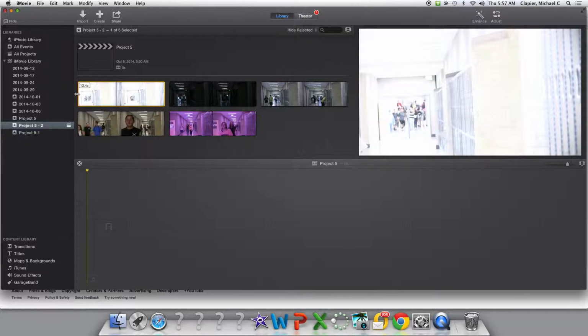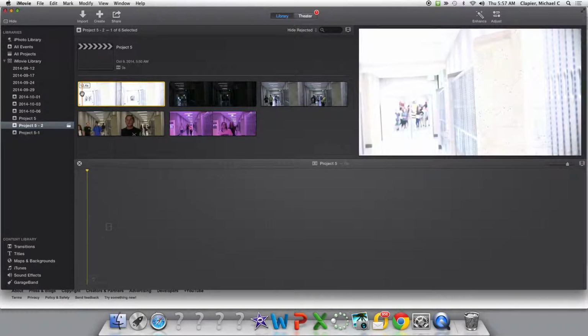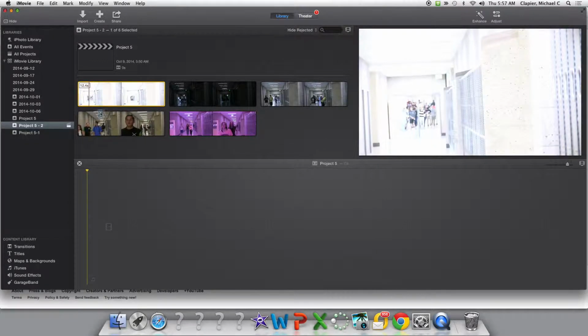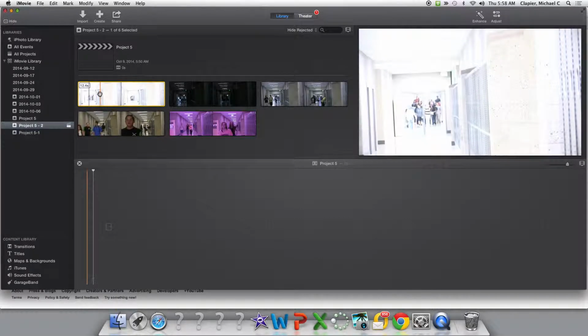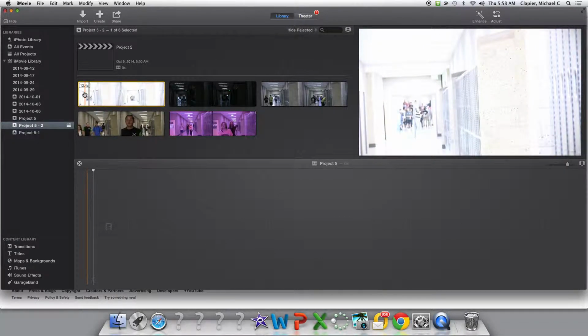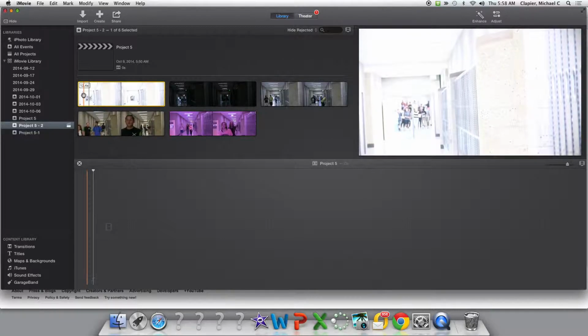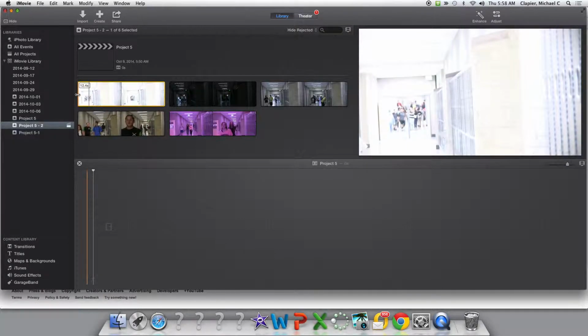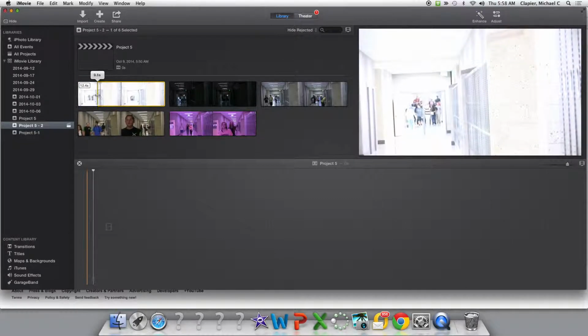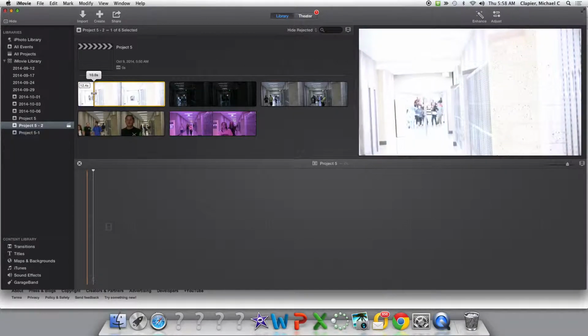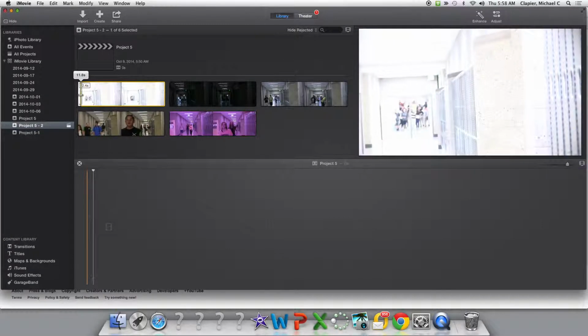You'll notice when you hover right on the edge of the clip, when you're inside, it's a hand. Hands mean click and drag. It means you can move the object around. In this case, you can move the clip around. That's not just an iMovie thing, that's a standard thing for software. Then on the left, if you hover right on the left edge, your hand will turn into a left and right arrow symbol. That's called trimming. You can trim the clip. You can click and drag and make the clip longer or shorter, cutting out part of your video.